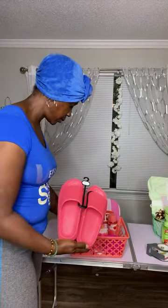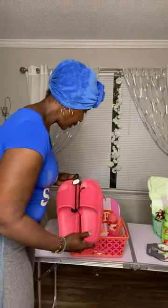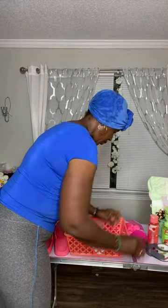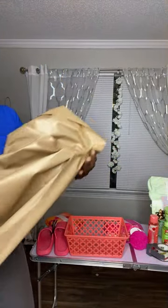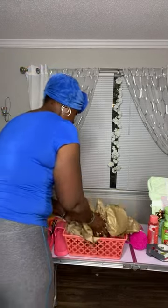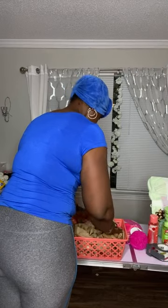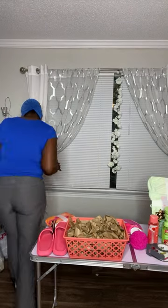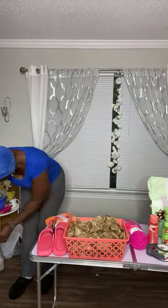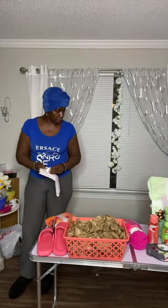So I'm going to put these together with the headband. You'll see the headband. And so those are going to go in there. I didn't even put any, let me see something. Hold the line, y'all. Let's do this almost right, okay? Because this paper is softer. Hold on. Okay, hold the line. I want to do the white instead of the colored one. I'm going to put white in here.